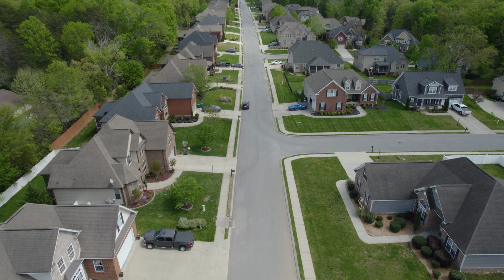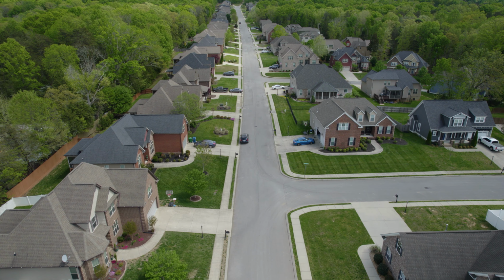So for public transportation, we do not have very good public transportation. You are going to have your own car, or you're going to have to Uber everywhere. Just keep that in mind. Now, if we talk about commute, depending where you live in Ooltewah, you're probably anywhere from 20 to 30 minutes to downtown Chattanooga. Now, you could be very close. You just hop on the highway, you get there.